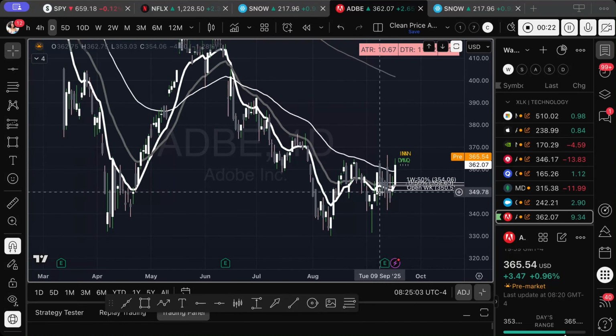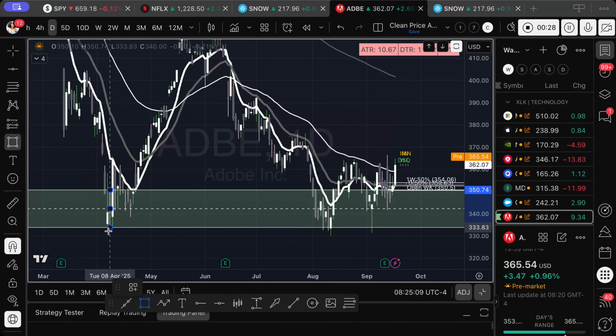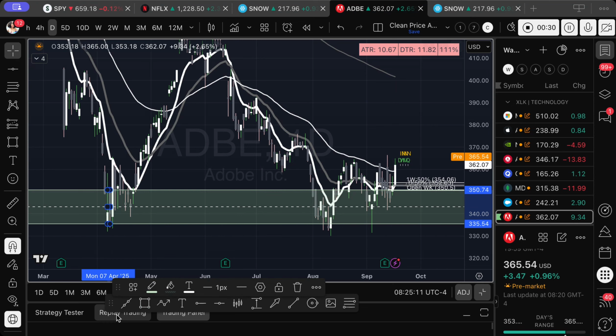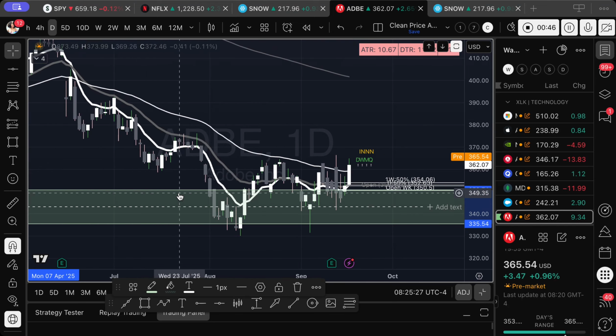So, in the long run, I am extremely bullish on Adobe because it's also coming from a little bit of a demand zone, as you can see here. So we've already had that response from that demand zone. And so I think that this is possibly the start of a bullish run. Obviously, I want this with quite a bit of time on it, but there will be opportunities to day trade it as well. So without further ado, let's go ahead and hop right into it.